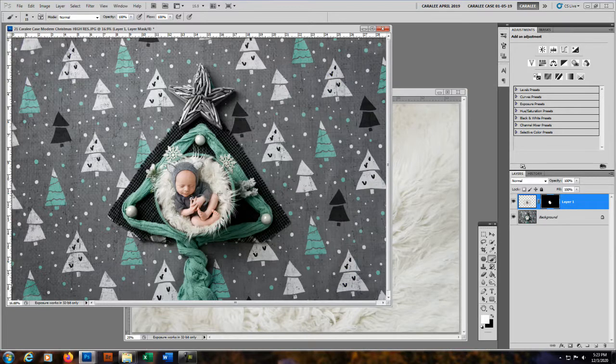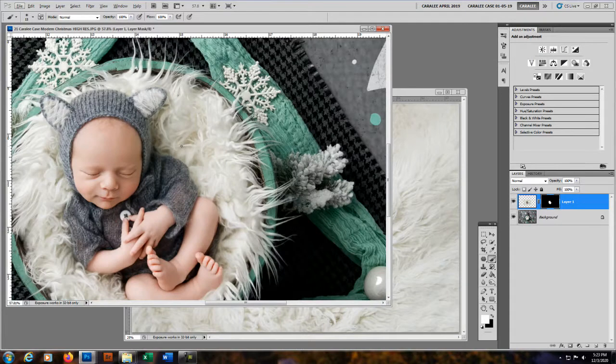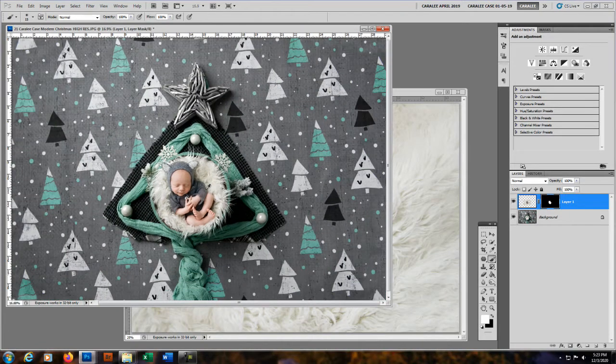I could zoom in here and spend all day doing fine detail work to blend the fur from my original photograph into the fur of the digital photograph, again, because the digital is 100% in focus, and this was shot with a little bit, actually quite a lot of depth of field. So I could do some custom brush work to make those transitions a little bit better, especially if the customer were to purchase this image. But even if you just want to drag and drop and do some quick brushing so that you can get some digital composites into your gallery and add it as purchase options, you can do it quick and easy. And then if they purchase, go back in and do that fine brush work so that everything is just right.